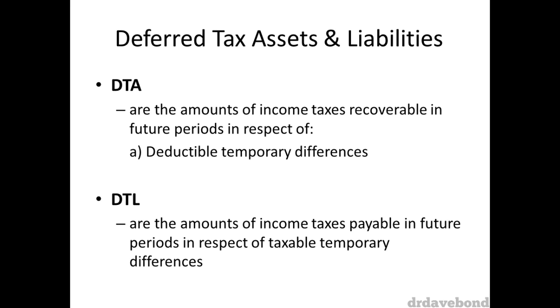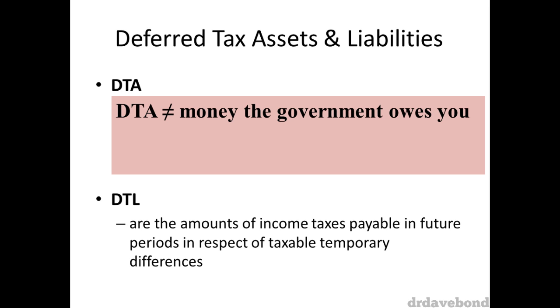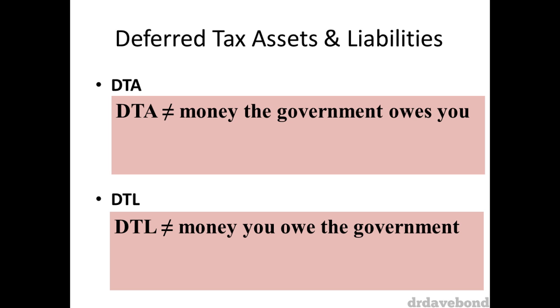Before moving on to the calculations, it is important to note what DTAs and DTLs are not. A DTA is not money the government owes the company in the future, nor is a DTL money that the company owes the government and will pay in the future. Rather, it is the impact that recognized assets and liabilities have on future current tax payable.